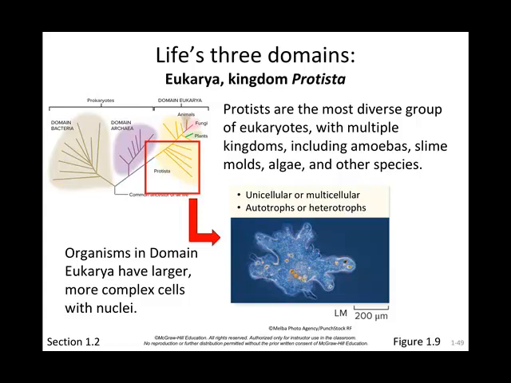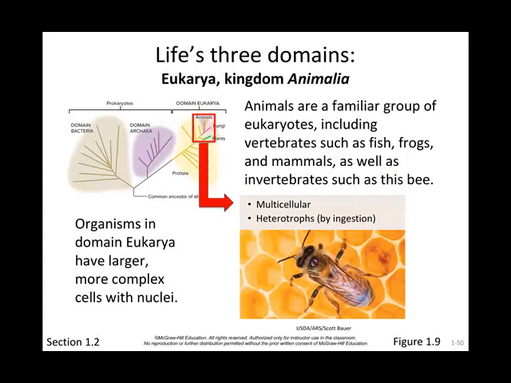Organisms in the kingdom Protista can either be autotrophs or heterotrophs, which are categories based on whether or not the organism produces its own food or feeds on other organisms for food. Plants, protists, and some bacteria are autotrophs and make their own food source through processes like photosynthesis. Heterotrophs, in contrast, feed off other species to get their food. There are protists that are heterotrophs and protists that are autotrophs.